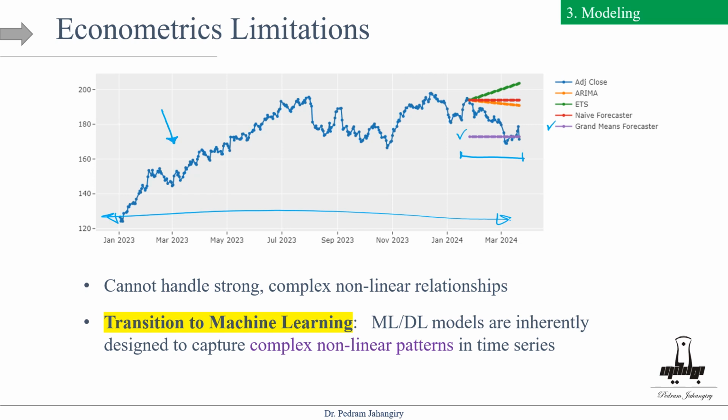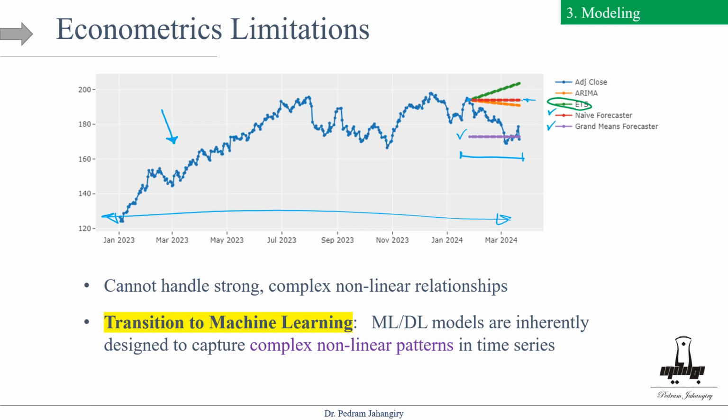And your naive forecaster is the red one. This is the last observation that we use in the train set, and we use it for all the forecasting horizon in the test set. So that's the red one. And then let's say, which one is a better benchmark? Obviously the red one. And then you want to outbid that one, right? Here, I'm showing you the ETS in green and ARIMA in orange.